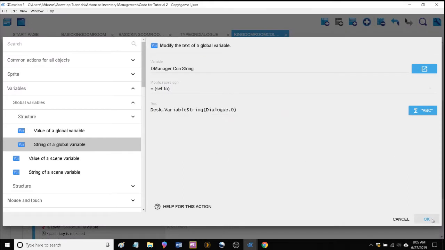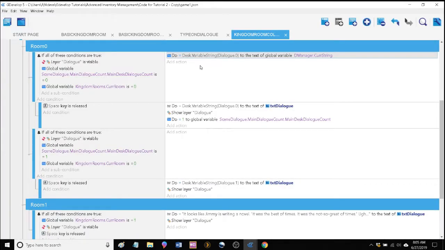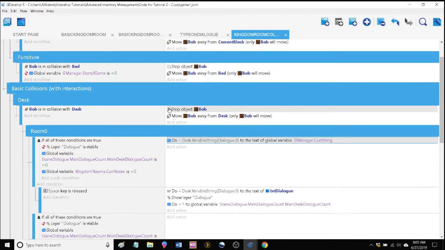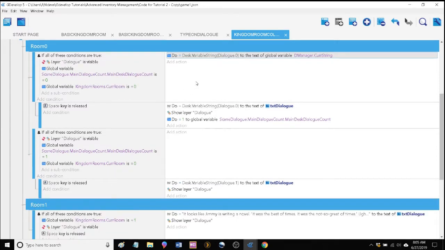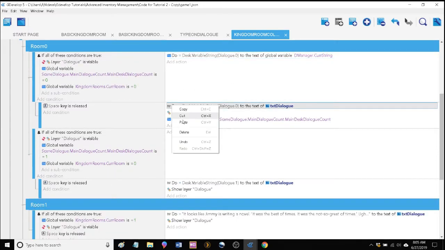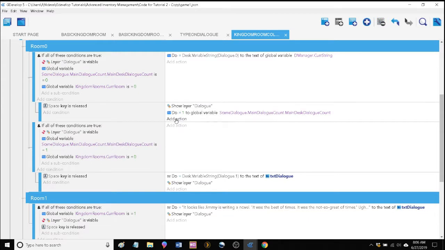There we go. Okay, so when it's in contact with this, good. So we loaded our current string. Now we just need to delete that.